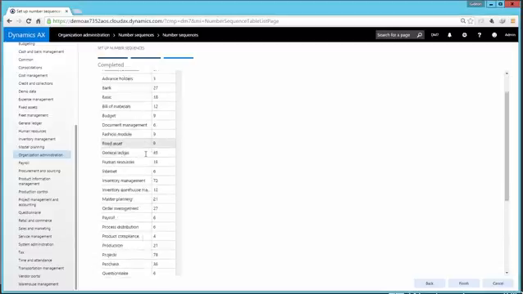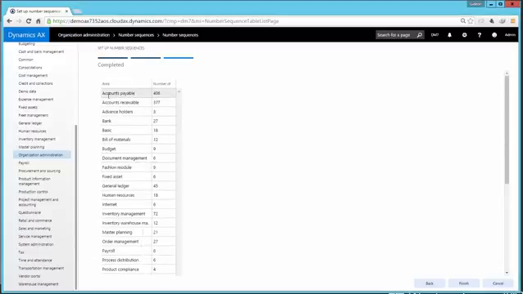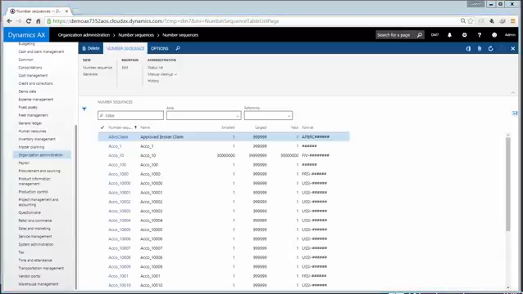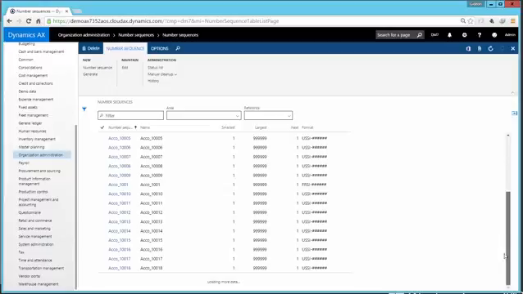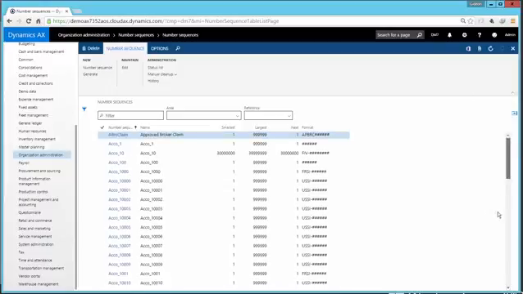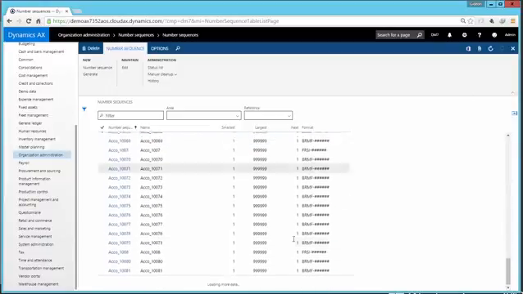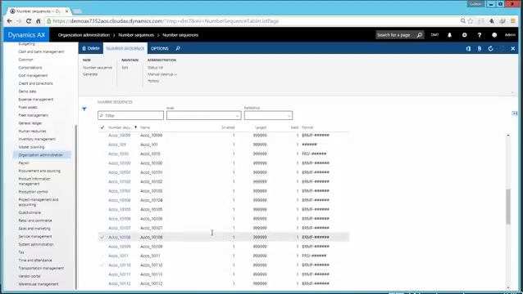It's going to take a bit of time to actually generate. You can see account payables would have a total of 406 number sequences. You also have account receivables and so on and so forth. I'll click on the finish button, and then we just wait. The number sequence is done, and we can see all the number sequences that have been generated. You can see it's loading more. When you scroll down, it'll load the rest of the number sequences as you go.